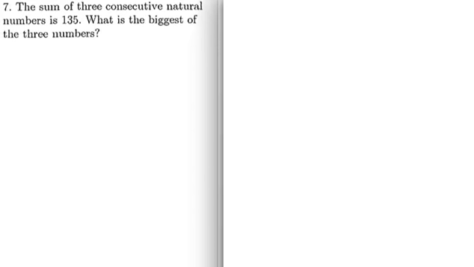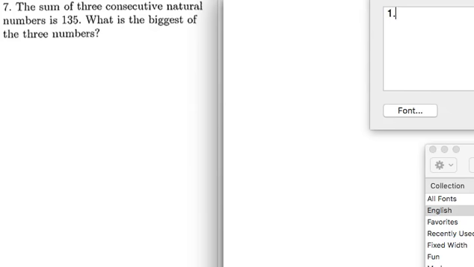But this first one here, question 7: the sum of three consecutive natural numbers is 135. What is the biggest of the three numbers? You see a lot of questions like this. It's a common type that shows up. And if I'm looking for three consecutive natural numbers, any of these problems where they're talking about finding numbers that are missing, the good news is usually your let statement is nice and straightforward.